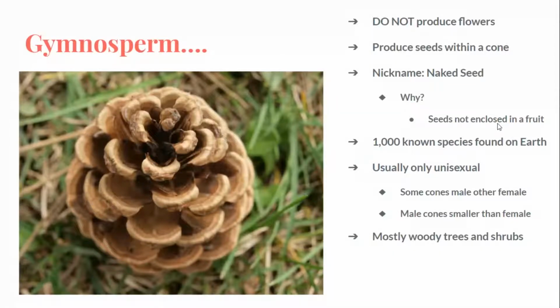Okay, if you jump to question number 6, how many known species of each vascular plant are there? So yes, you're skipping number 5 at the moment. We'll go back to that in a minute. Go to question number 6. There are 1,000 known species found on Earth today of gymnosperms. And 1,000 if you think about it. Look at how many different species, how big of a diversity we have of plants on this planet. 1,000, does that seem like a lot? Just something to think about, and we'll talk about it in a minute.